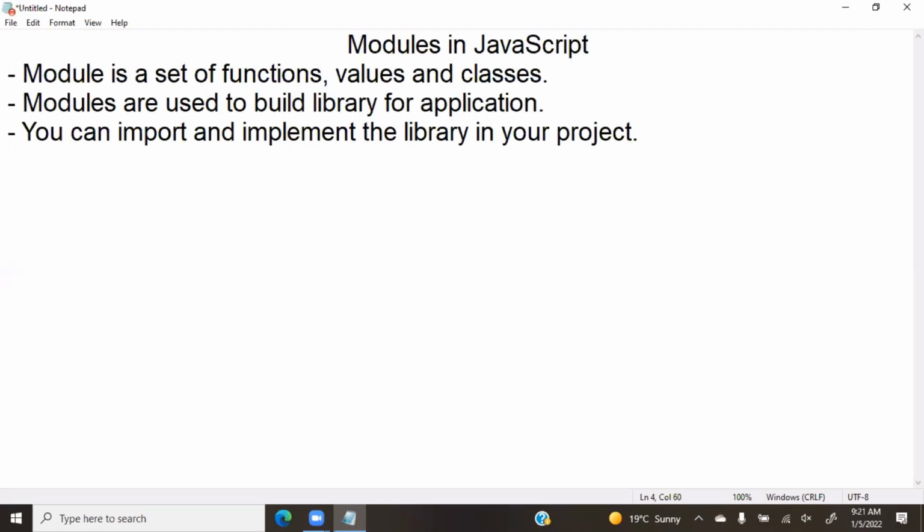JavaScript based technologies' libraries are built by using modules. That means we want some set of functions to use in various locations.